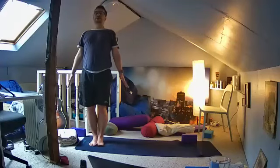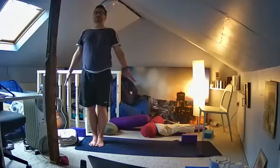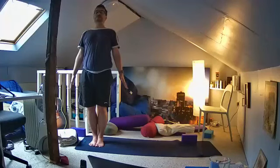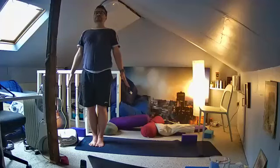So when we're breathing unconsciously, we don't really breathe very deeply. So the breath becomes shallow and the brain becomes tired. Whereas when we breathe deeply, the body becomes energized and the brain becomes focused.